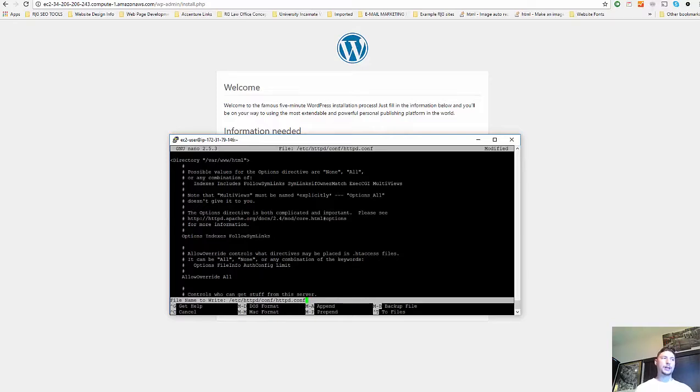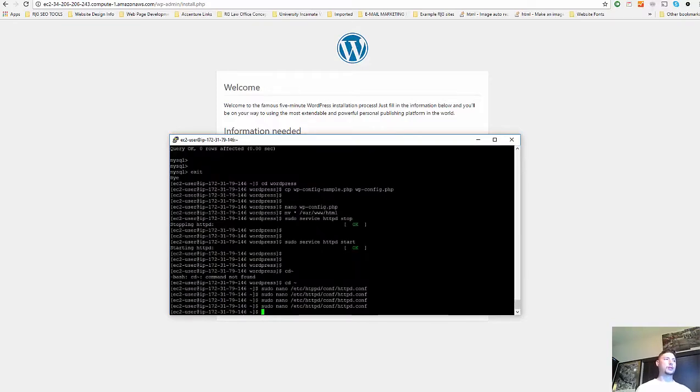Notice how it says file name to write, tells you what it is, which is correct. Enter. And then to fix the permissions for the Apache web server: some of the available features in WordPress require write access to the Apache document root, such as uploading media through the administration screens. The web server runs as the Apache user, so you need to add the user to the www group that was created way back at the beginning when we did the LAMP server tutorial.